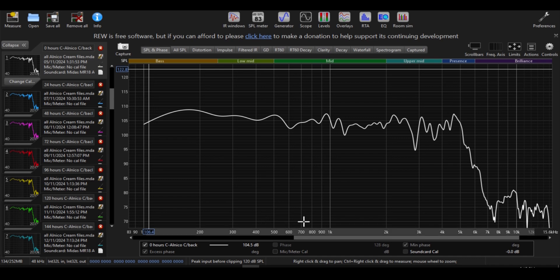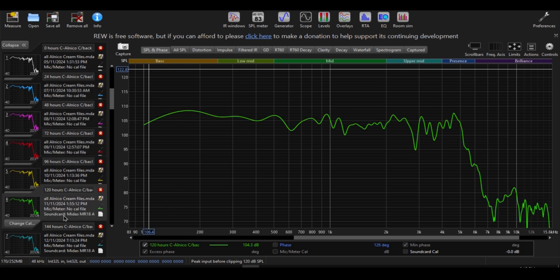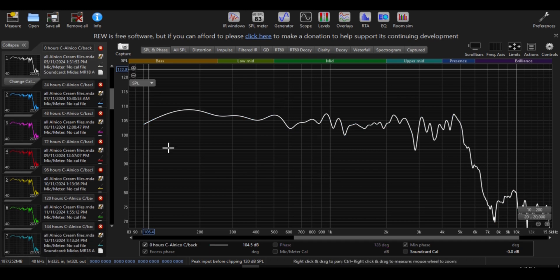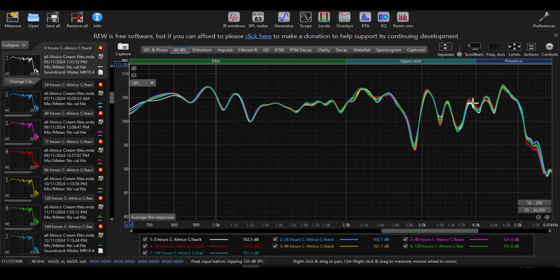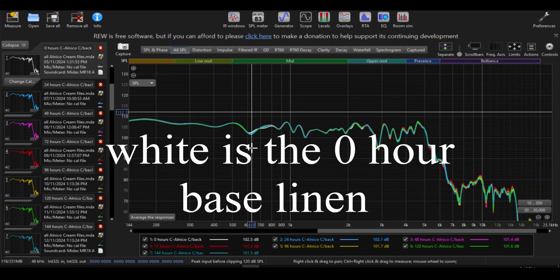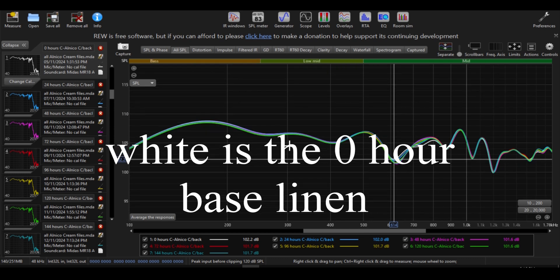Let's take a moment to get technical. If you're not familiar with Room EQ Wizard, it is software designed to measure audio devices, rooms, and speakers. Because every test was created in exactly the same way using exactly the same gear, we are going to see in great detail what changes there actually are. You would have already noticed these graphs playing with the samples — that's because this is where I've got them from. So we line them all up together. There are many minor differences throughout the whole entire frequency spectrum, but let's be honest, you won't audibly notice most of them, so I'll keep the focus on the main noteworthy areas or we'll be here all bloody day. As we can see, up until around 614 Hz, they're all practically identical.